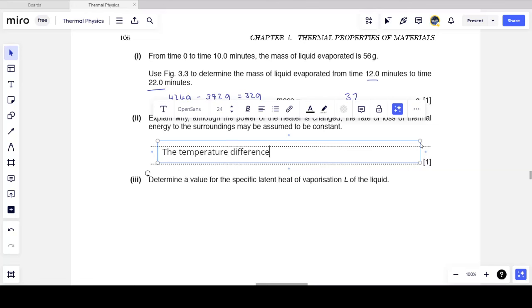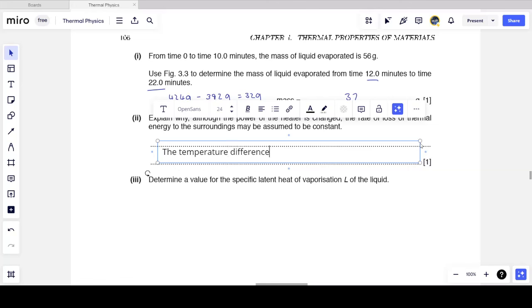So the first amount of energy required, Q1, which I don't have, is equal to electrical power times time. But wait a minute, electrical power is V times I. It is the potential difference measured across the heater times the current through the heater. That gives us the power through the heater. And then we multiply that by the time, and we get the total amount of energy given to the heater, which is the total amount of energy given to the liquid.